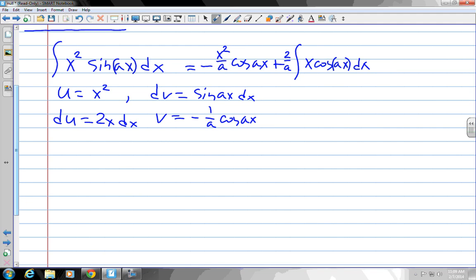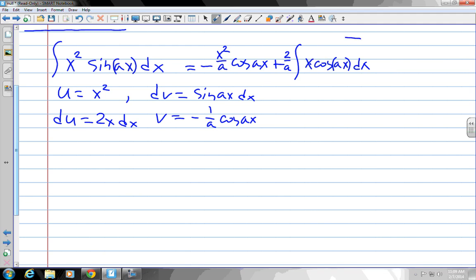We'll have to do it again because it's, again, a product of polynomial and trigonometric. But the good news, this product is a little simpler than that product, right? As you notice, the quadratic became linear. So if I do it one more time, the linear will become a constant. It will be gone, so I'll be stuck with probably a sine of sorts, right? If this was x to the 4th, sine ax, then this would be x cubed. You'll do it again. x cubed will turn into x squared. You do it again. x squared will turn into x. You do it again. And then you're done after one more integration. So there'll be like 6 terms in this or whatever.